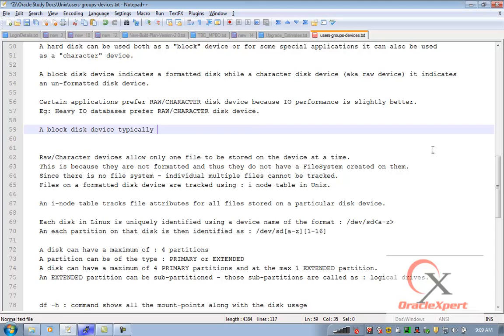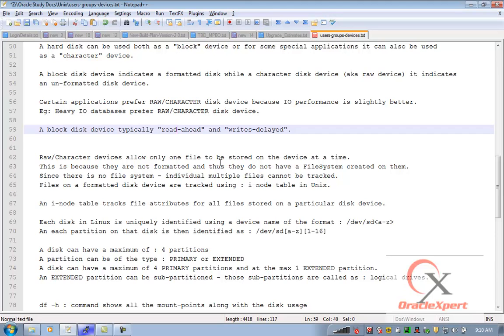A block disk device typically does two things. A typical block device will have two characteristics. Number one, read ahead. Read ahead means even when somebody didn't tell me to read it, the data from the disk will be read ahead of time. But when it comes to writing, writes are often delayed, postponed.